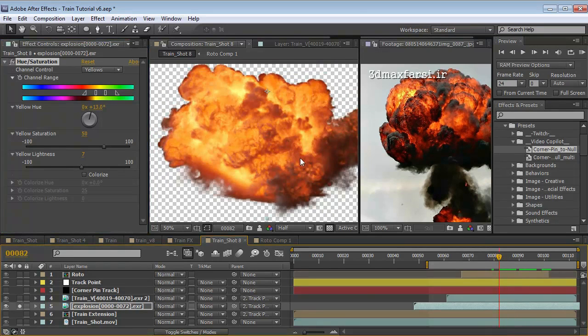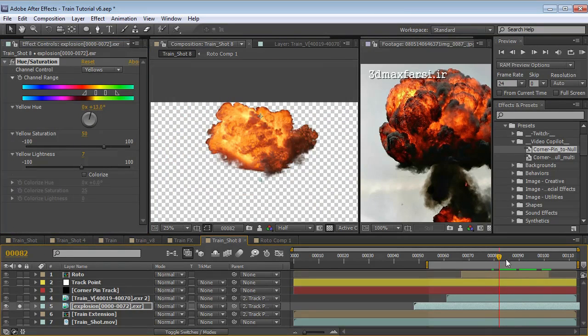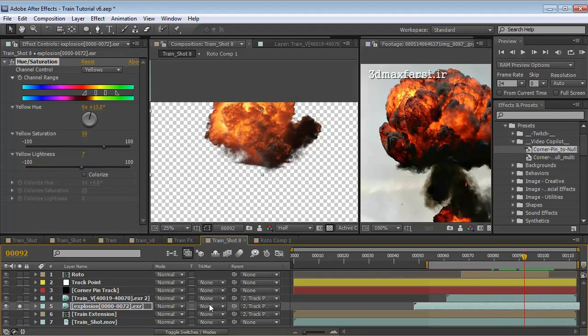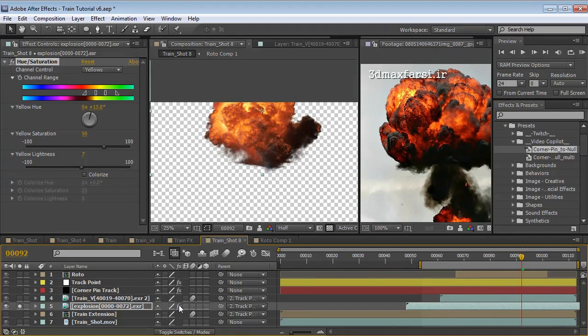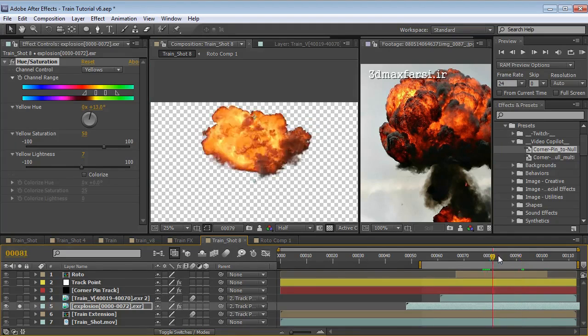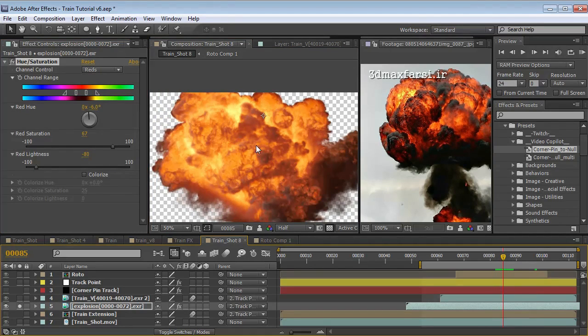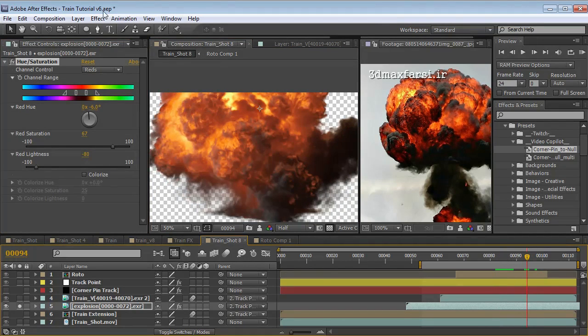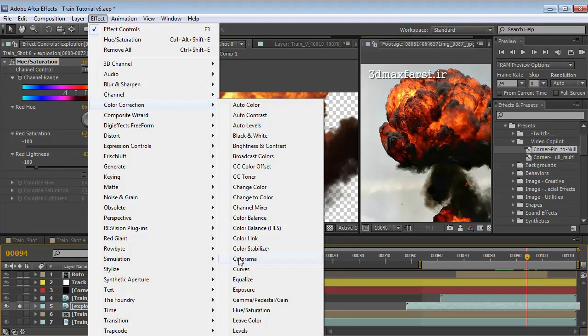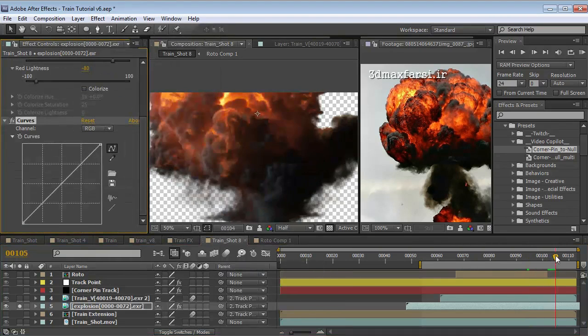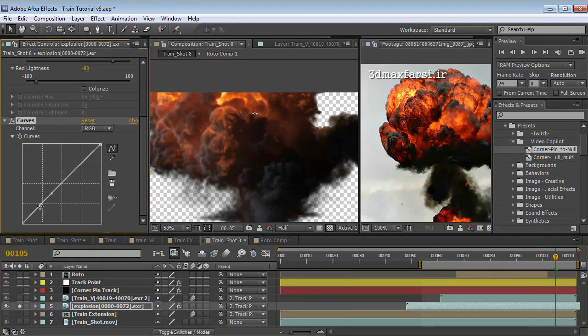And there we go. So already you can tell this is starting to look a lot better than this. And we've added in a lot more of that fiery detail. We can maybe go to the red channel, do a little bit more tweaking. So this is already looking really good. Another thing we can do is now add that same curves adjustment to add some contrast back in, so we can tweak it just a bit.